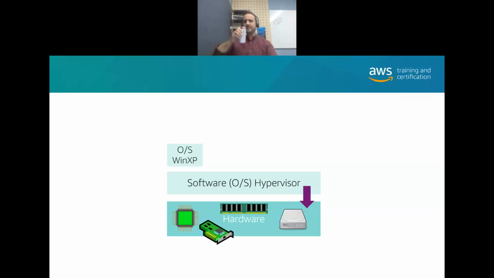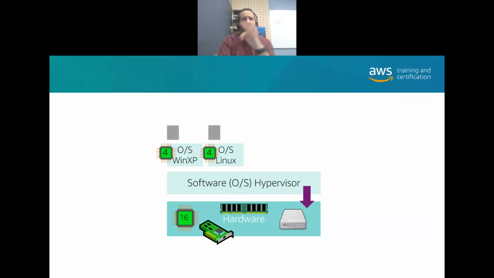So here we have Windows XP as a guest operating system and Linux as a guest operating system running on top of the hypervisor. If we look back at the actual hardware, let's say, for example, it's got 16 CPUs, the hypervisor will share 4 of them to this Windows XP guest and share 4 of them to this Linux guest. The guest operating systems on top actually believe that they're running on the real hardware, but really they're living in the matrix. The hypervisor is living on top of the real hardware.